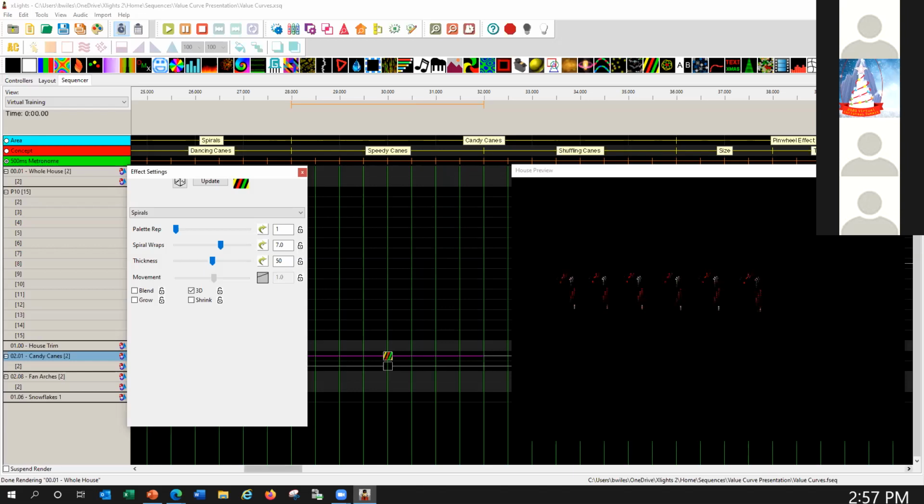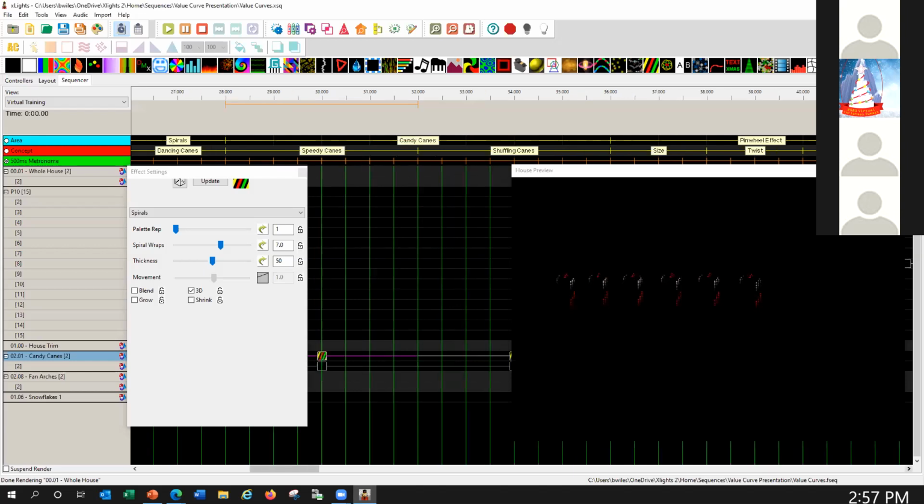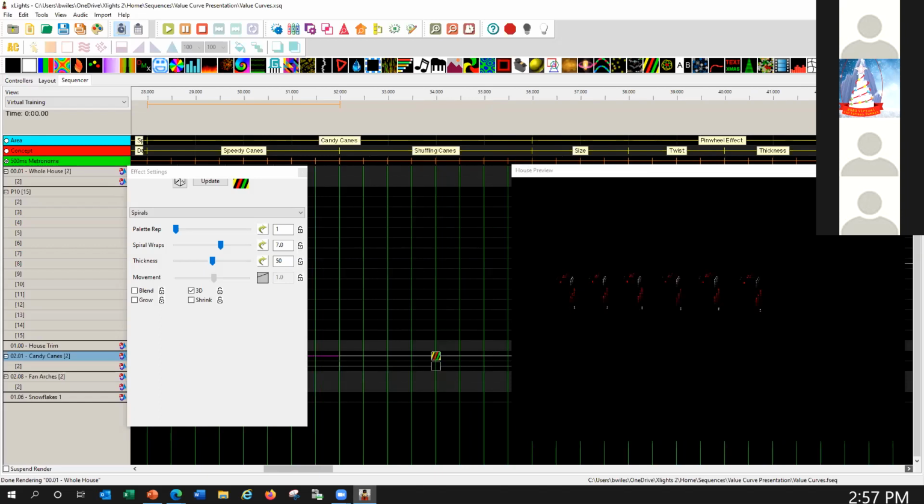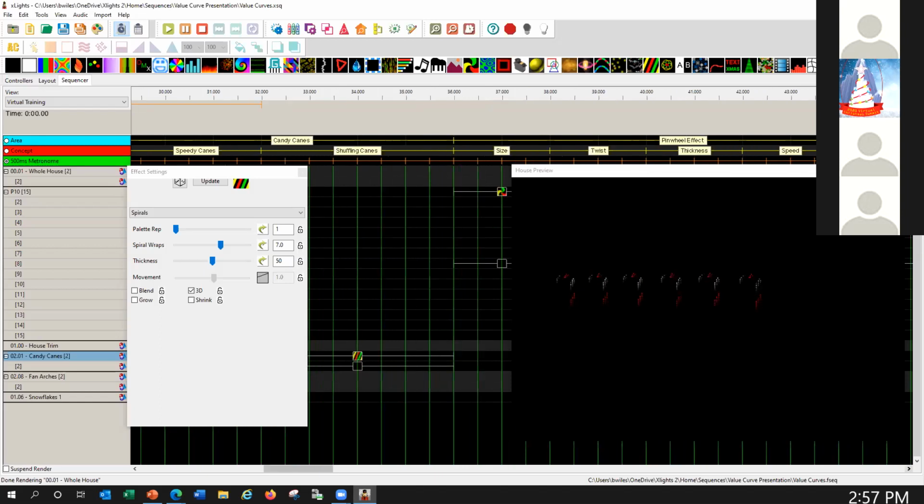Now, this is one of those effects that I stumbled on playing around with the value curve. We showed the rocking back and forth, and we looked at the speed. So I put the rocking back and forth and the ramp on the speed on the effect, and I got this dancing or shuffling candy cane look, and I thought that looked neat. You're getting this wave movement, but also a shuffle that almost makes the candy canes look like they're dancing.